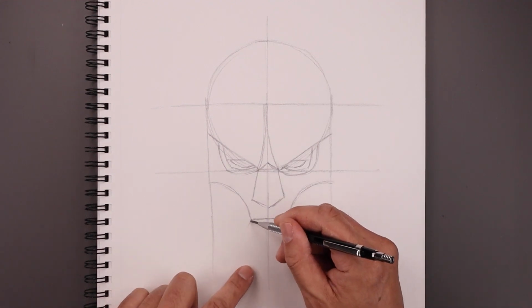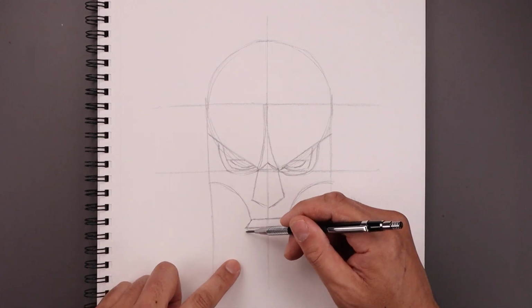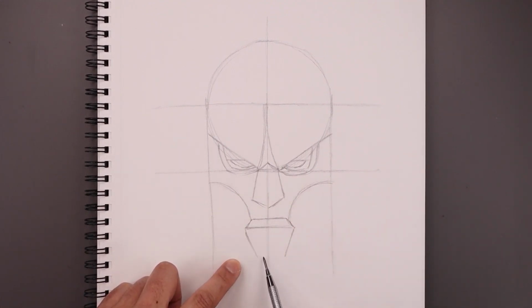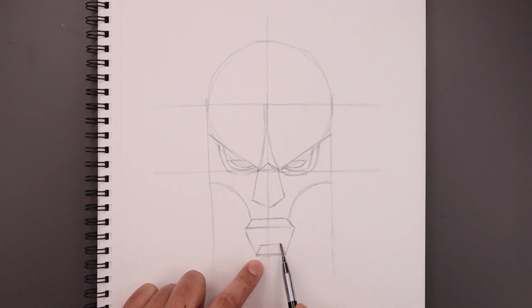From the corners of the mouth, angle this down and out. And draw another straight line going across. Now from the corners of the mouth, we're just going to angle the chin, coming down and in towards the bottom. And then we'll flatten off the bottom. Now from the bottom corners of the chin, angle this up and in towards the middle. And we'll close this off.